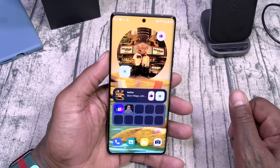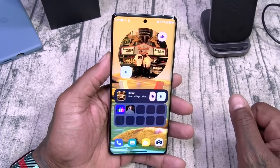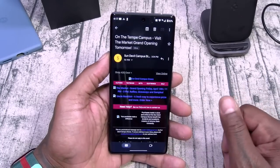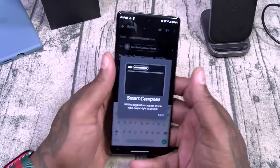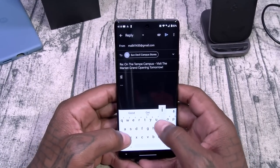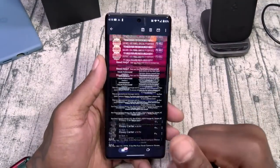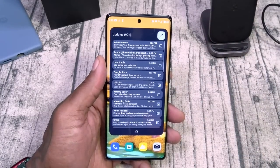Of course, one of my favorites. Okay, one of my favorite songs right there. You know what I'm saying? Keep it moving. Let's do a little bit of work. Let's read some Gmails. Okay, let's actually reply. Got it. Send. All right, so that's my work emails. And look at that smooth refresh rate. Love it. Exit out of that.